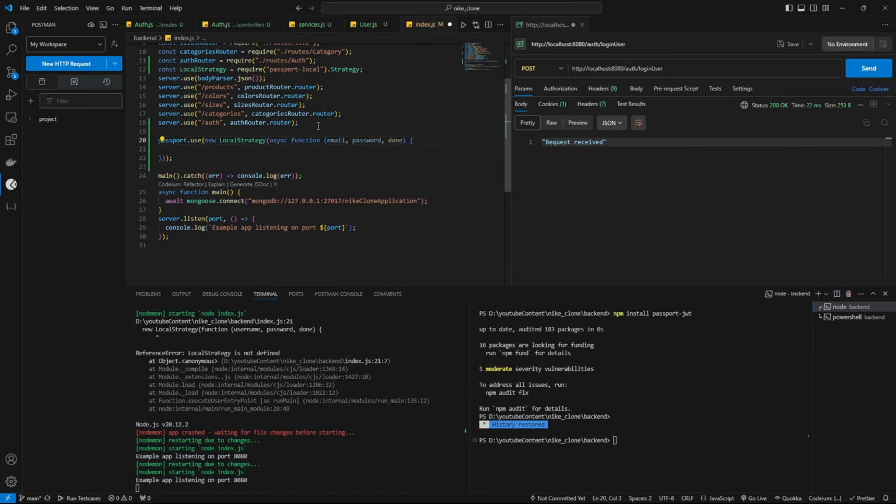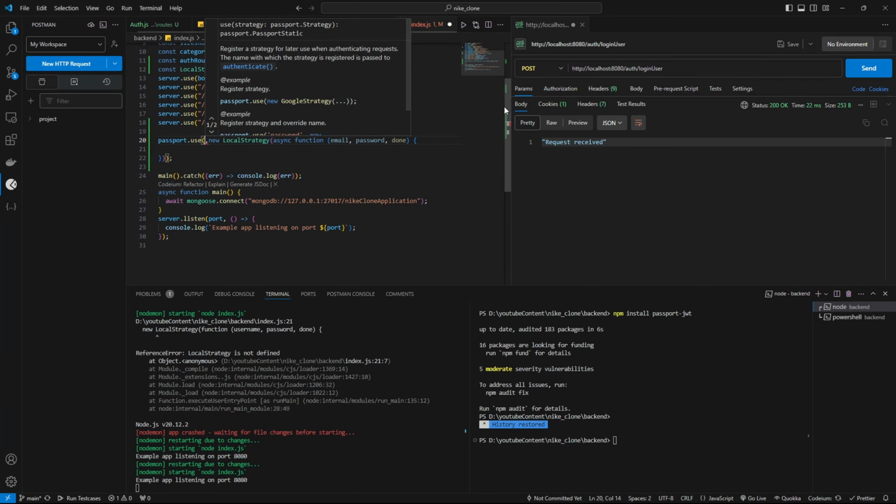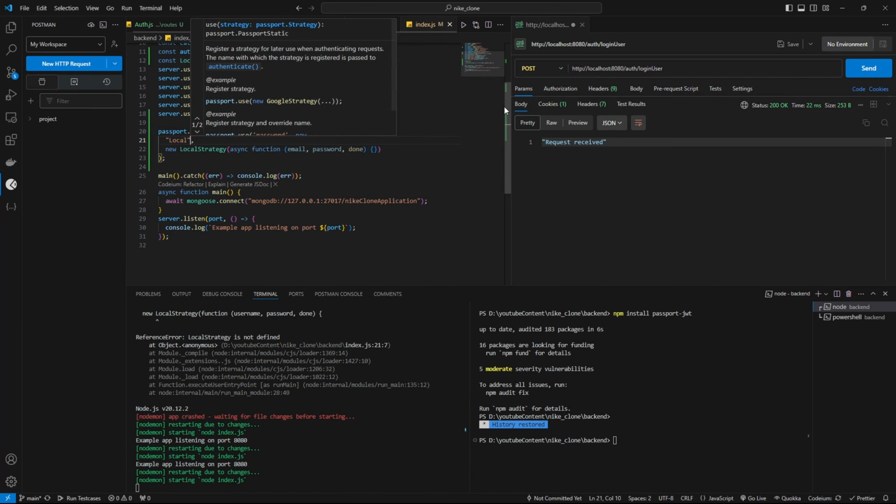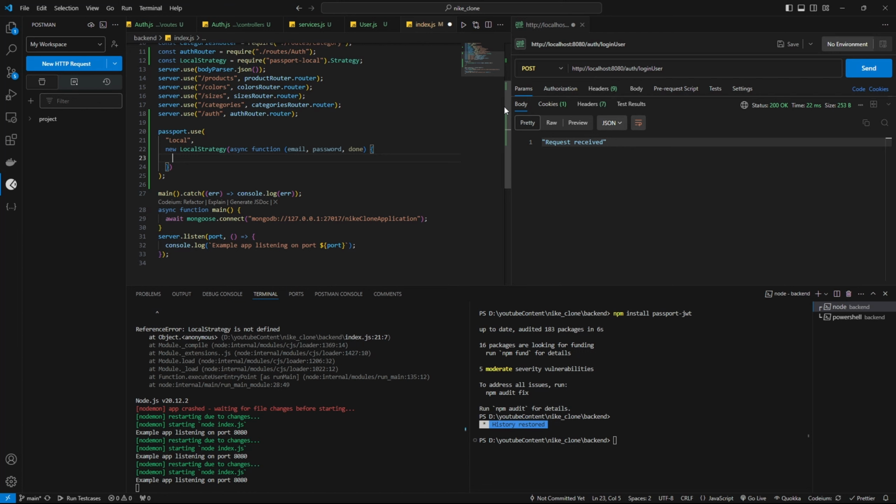So from here we are going to get the email, password and done, and you can also name the strategy, like here we can use local. So this is the strategy name. For the JWT we are also going to give the name as JWT.